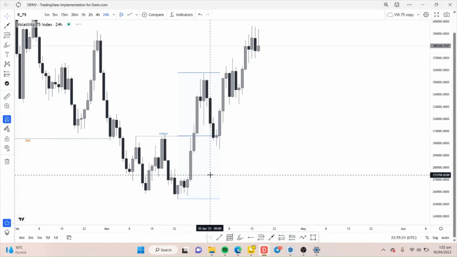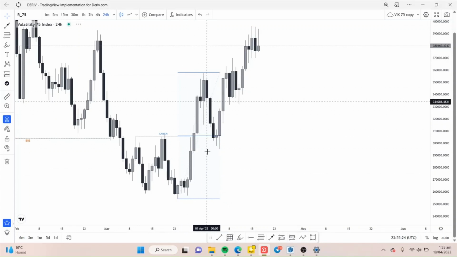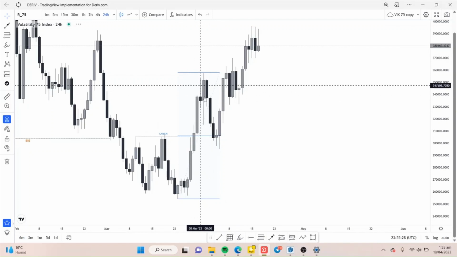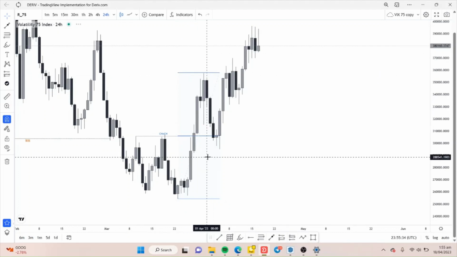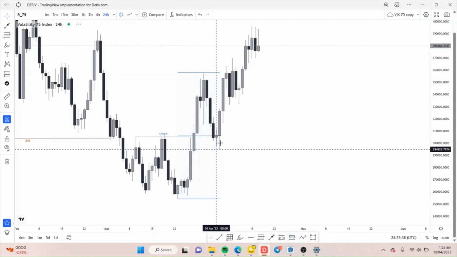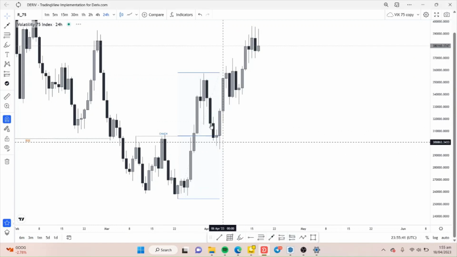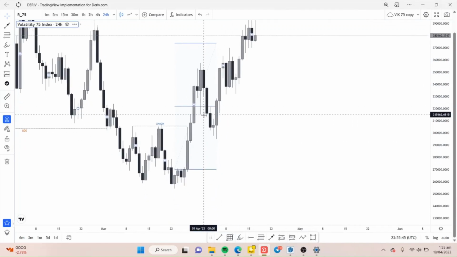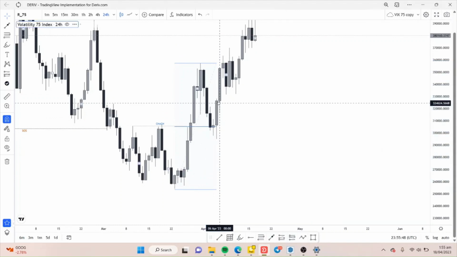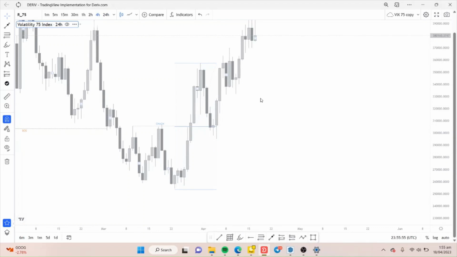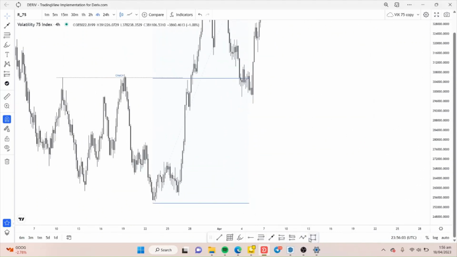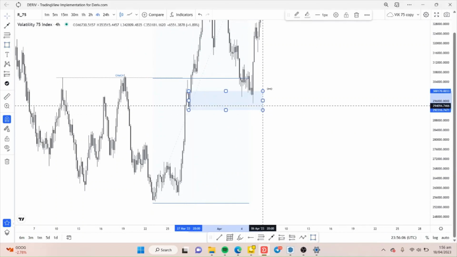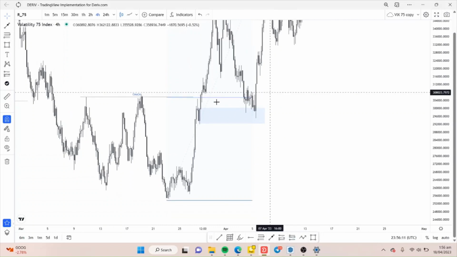Maybe in the near future I'll be able to distinguish the colors so that you can understand. But this is a premium, so we pull the fib levels from where the move started to where it ended and started retracing. So I did this, and then we could have seen that market came into these levels, into the discount ranges. What I usually do is when I pull out my fibs, I go a time frame lower from the time frame that I put my fibs on. This is just something that I recently developed, and then I pick the pause that happened, the closest pause that happened, which is this one.